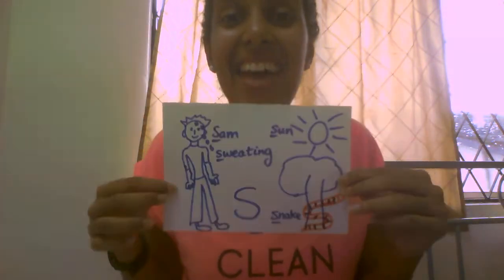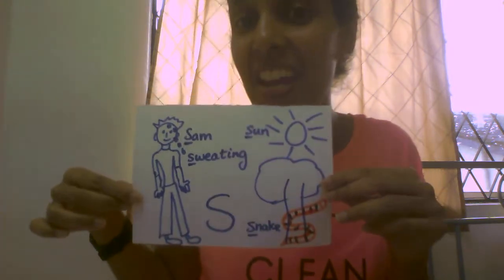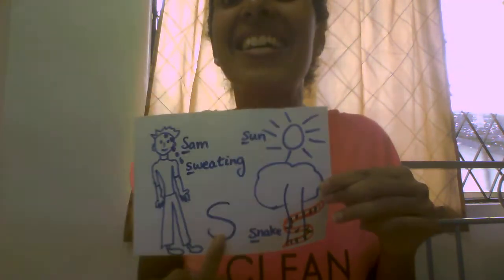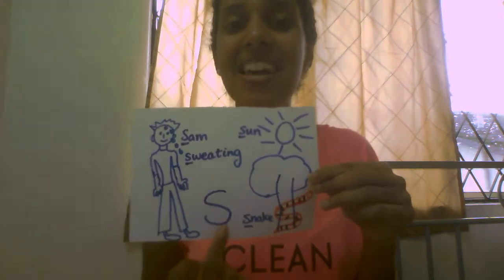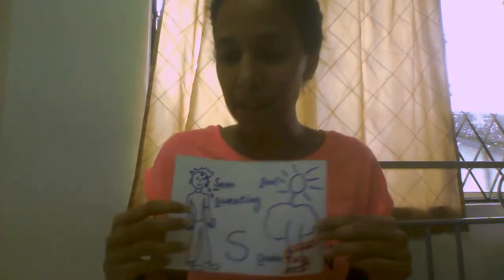And Sam decided he didn't really want to go to the park anymore. He just wanted to turn around and head back home because he was too afraid to step into the park with the snake on the tree. And that's the end of the story for the letter sound S. Can you say that with me? S. That's right. Now I'm going to tell you another story.